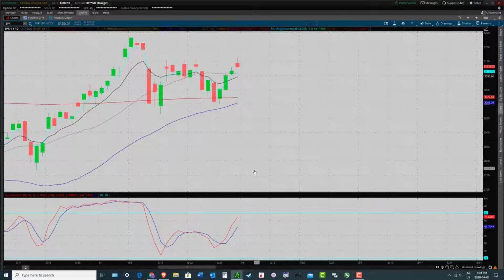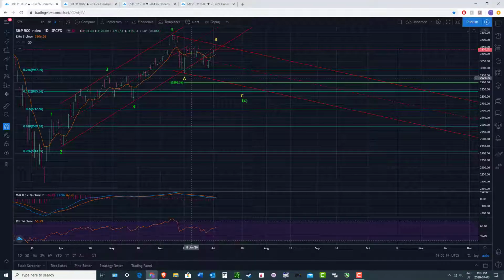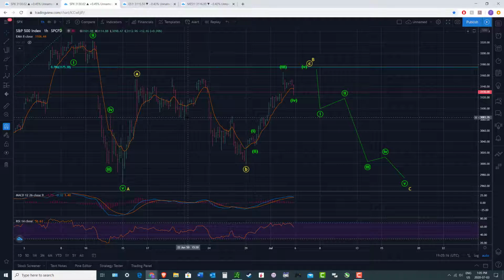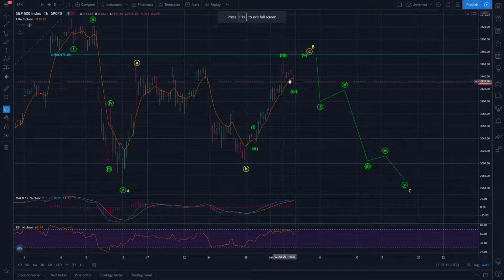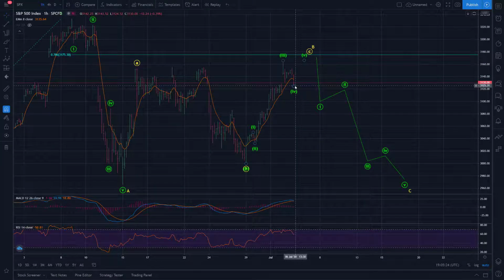And let me just quickly go back to the TradingView chart here. So on the hourly, like I said, looking for this little potential fourth wave of C to finish and then pop up early next week, like Monday or Tuesday. This could happen partway into the day on Monday. It depends how things go, right? That would be my ideal entry.